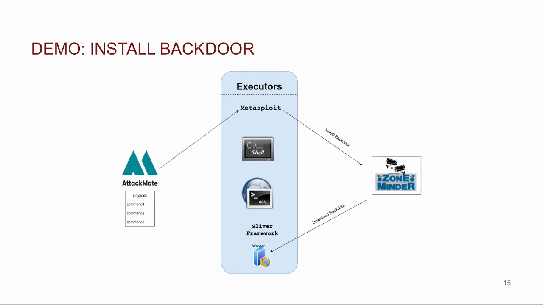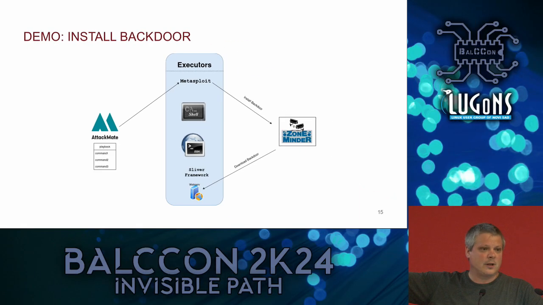So after we have privilege escalation succeeded, and we have everything in place with all the permissions, we start to install a backdoor. And for that, AttackMate can launch a web server automatically and serve the binary or serve the payload, which also comes very handy for attack chains to load something from external.